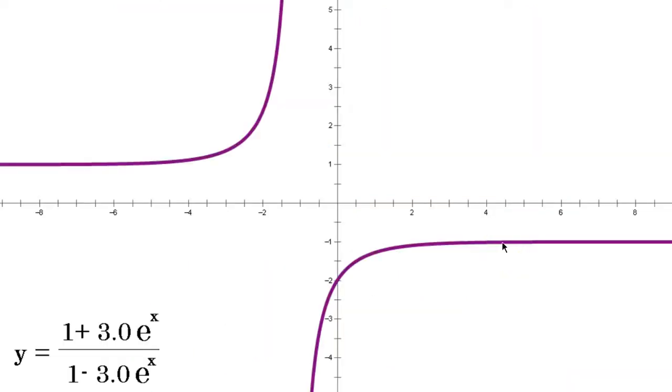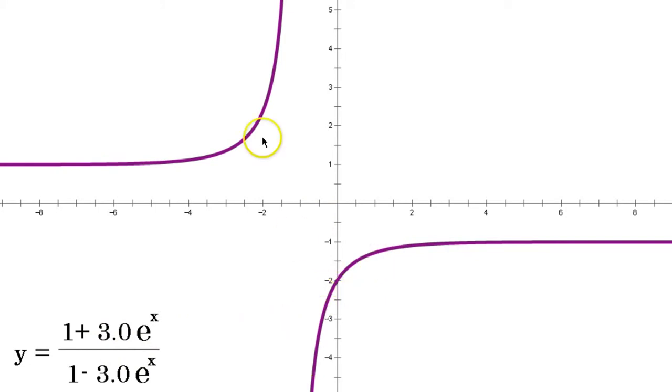All right, let's take a graphical look at what a solution really does look like. So right now I have the c set to be 3. So this is the graph of 1 plus 3e to the x over 1 minus 3e to the x. Just to do a quick spot check verification, let's check out the y-intercept. The y-intercept would occur when x equals 0, so right there. If we plug in x equals 0 here, e to the 0 is 1, so this would be 1 plus 3, which is 4, over 1 minus 3, which is negative 2. 4 divided by negative 2 is negative 2, which is exactly where that y-coordinate seems to be. y equals negative 2 when x equals 0.